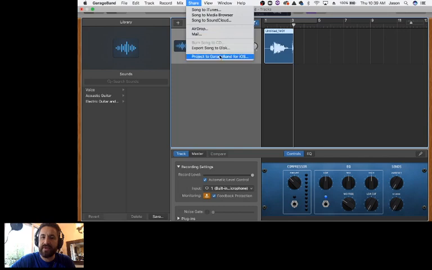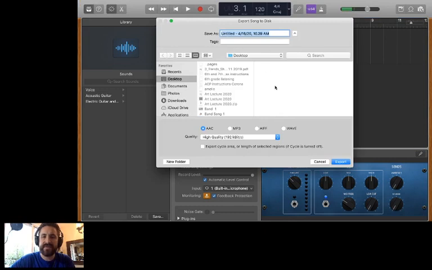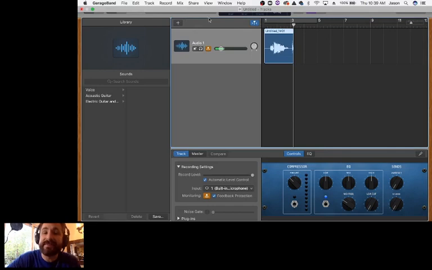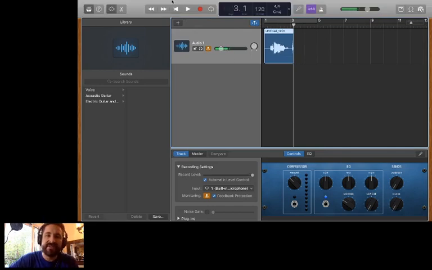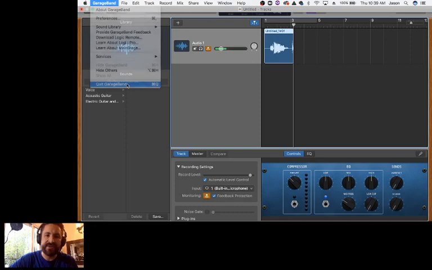Go up to share at the top, and then you're going to not do song to iTunes or anything. You're going to go to export song to disk and click on that, and it'll bring up this save menu, and then select WAV would be preferred if you can send it to me. If it's too big to send, do MP3, okay? And then you'll export it, and you're going to email it to me, and then you are done. But again, please do a short recording of yourself first so you can sample it and make sure it's a good quality.